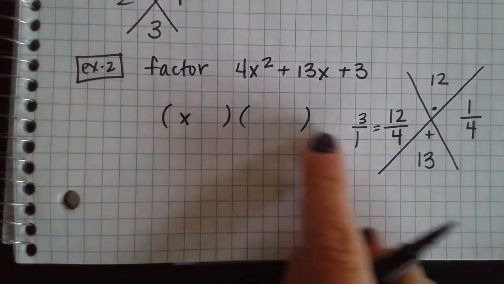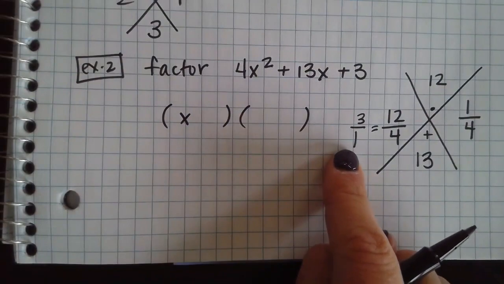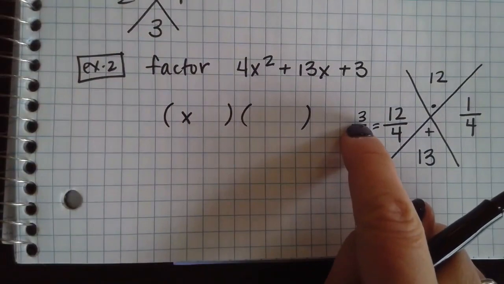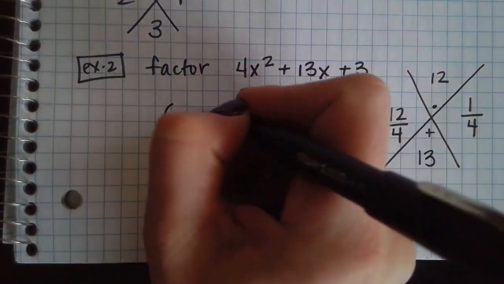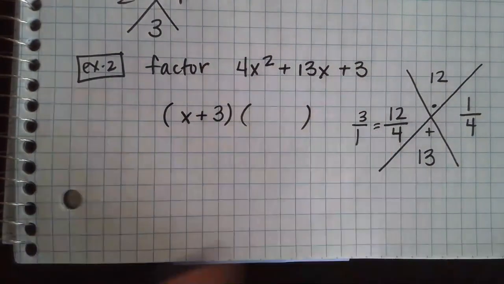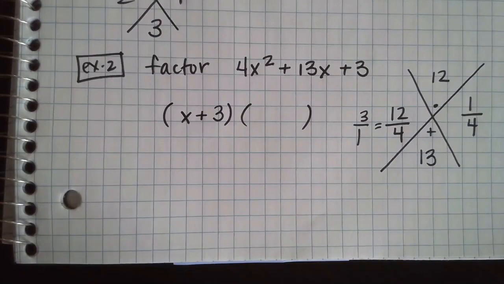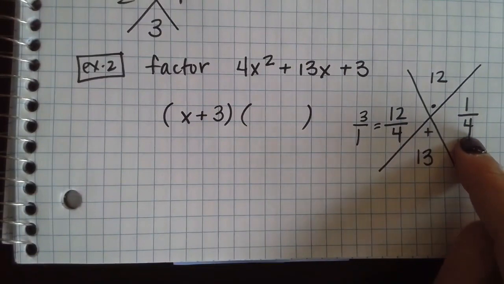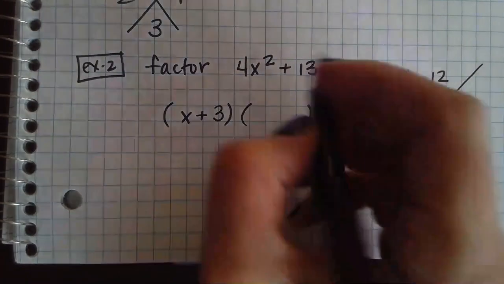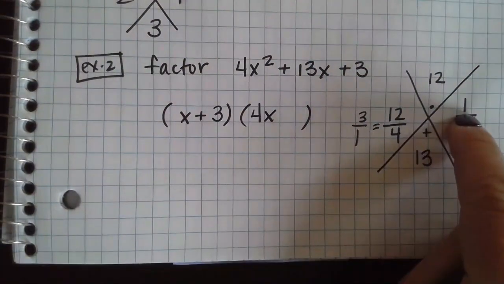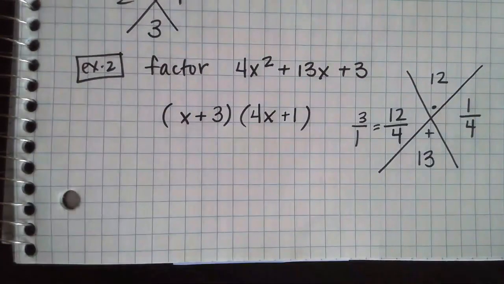So what's our coefficient of x going to be? 1, bottoms up. So we start at the bottom, 1x. I'm just going to leave that as x. Then this is a positive 3, so we will add 3. That's our first term. X, 1x plus 3, bottoms up. From the denominator to the numerator. Our second binomial, we start at the bottom. The coefficient of x is going to be 4. The denominator is 4, so this becomes 4x plus 1.